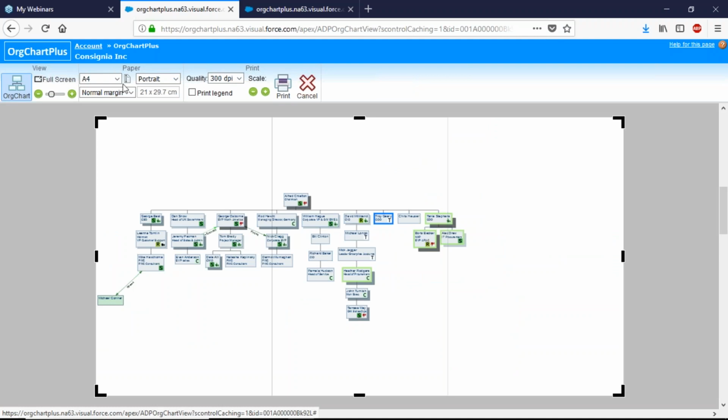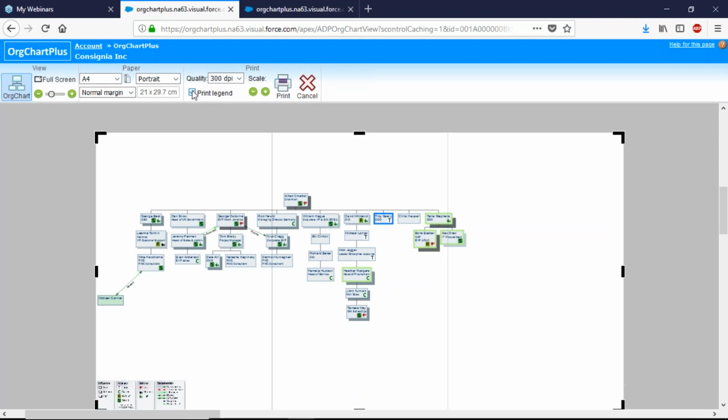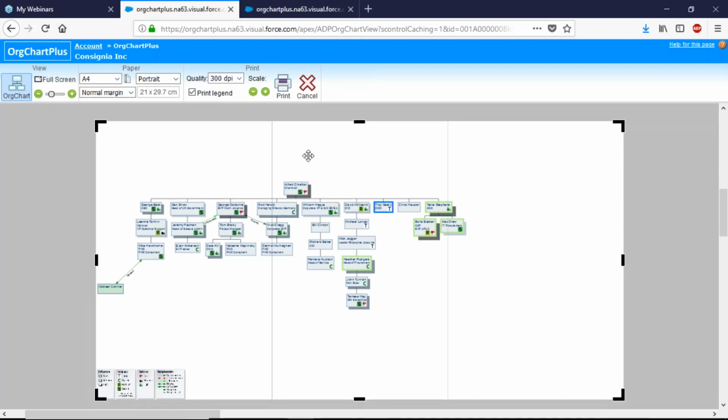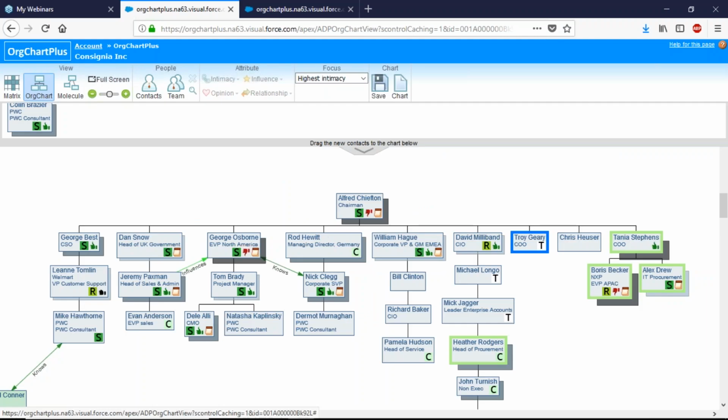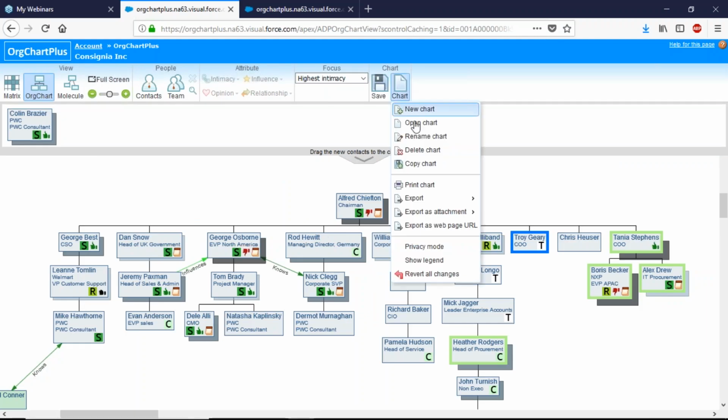I can then start to reorientate and resize the paper and things like that. I can print a legend if I wanted to. And again, we can just go away and print if you wanted to take it into a meeting or something like that. The other options that we had were these options here. So we had the option to export to an image. I'll talk about these two, which is the version 5, in a minute, but the original version was just this export to image.